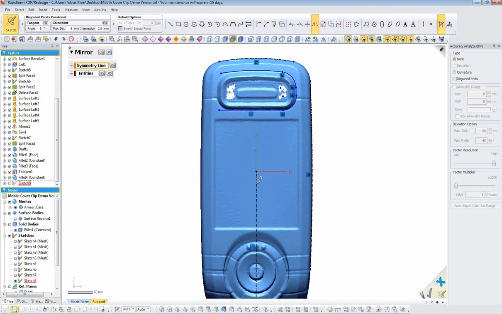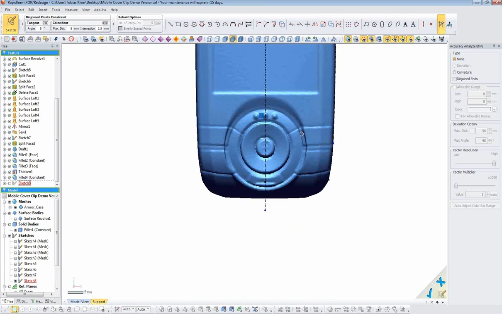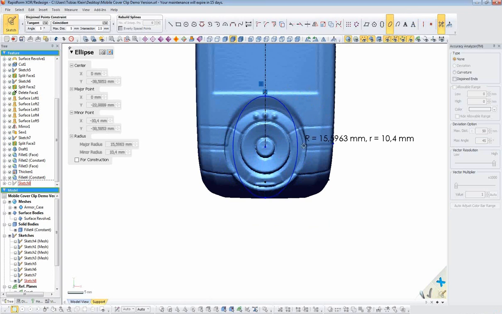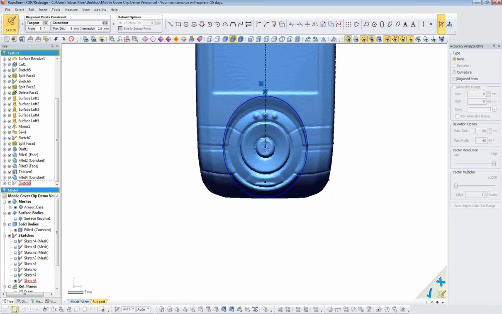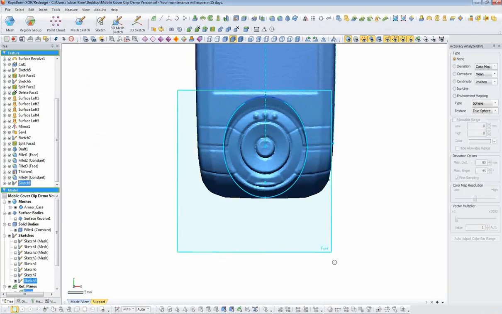And then just mirror those features over, and then just combine those lines together so we have this area created. Or in this case we can just create an ellipse from that point somewhere to here, somewhere to here, to cut out that area.